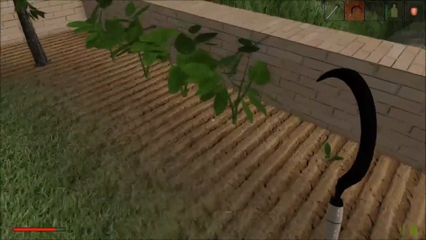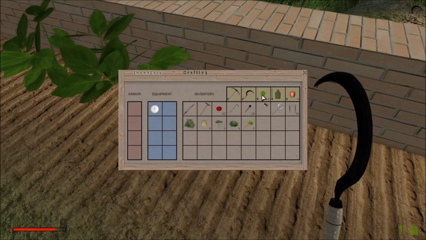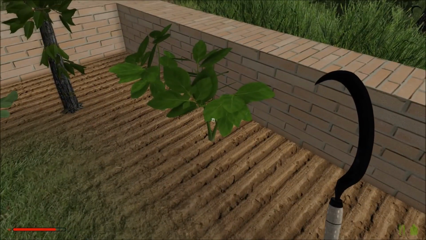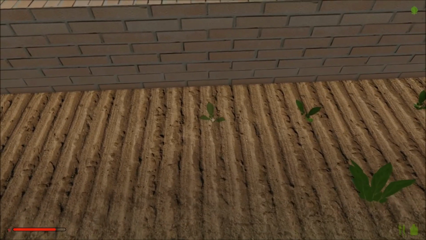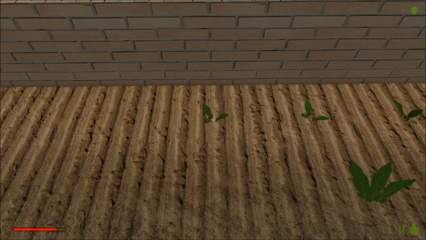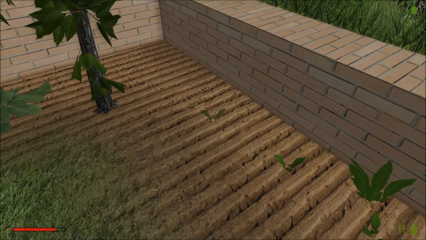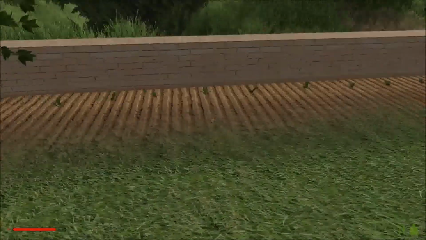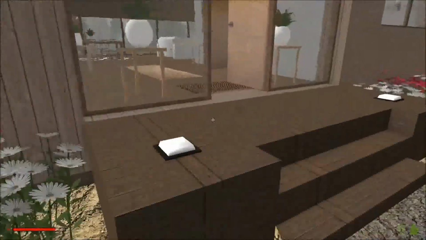I might just take these potatoes as well, actually. There we go. How many saplings have I got for potatoes now? 4. Got 1, 2. Yeah, that's probably about right, actually. So we'll just take the potatoes from those ones. There we are. Okay, so we've got some stuff to put back in our cupboards now.